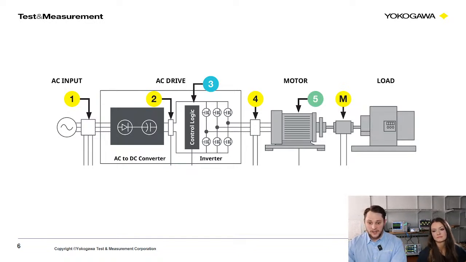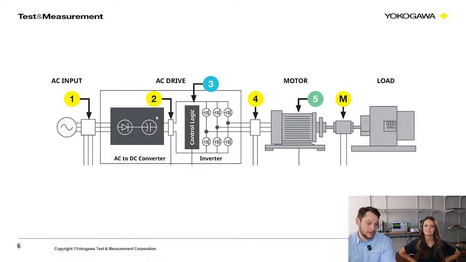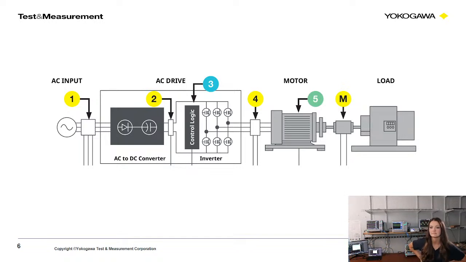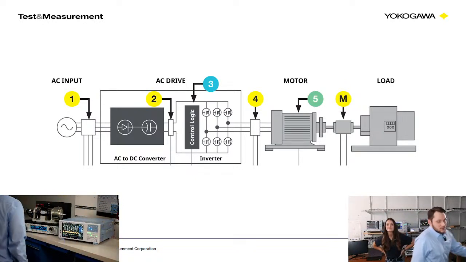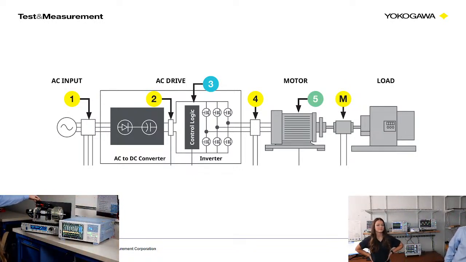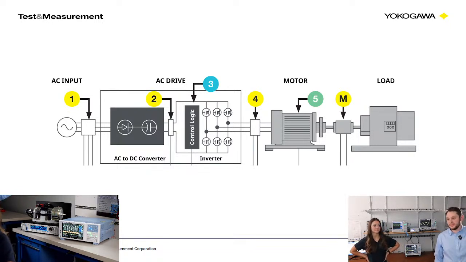And then again, we're getting mechanical power here at point M. So in our setup, what we have right here, we have points 2, 4, and M. We're going to turn the side camera on so we can see the motor here. So back behind here, we have point 2, which is just a DC power source. And then we got our motor point. So between the DC and the first motor, we have an inverter, so we can measure DC power, AC power. And then we have the motor here and the brake, so we can measure mechanical power there.